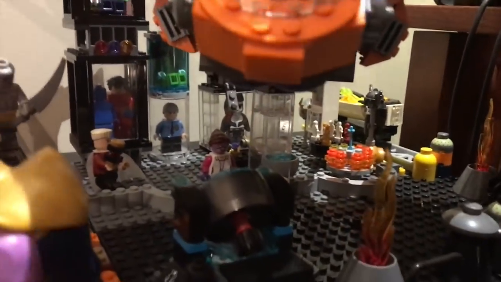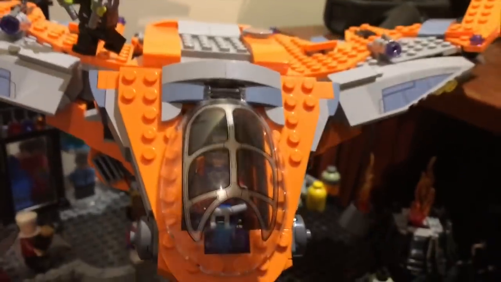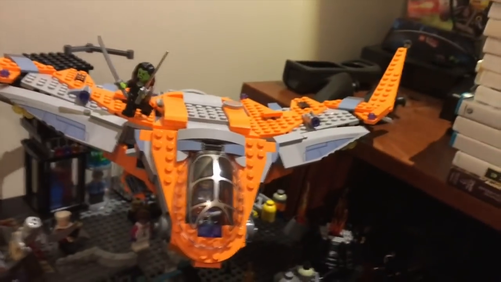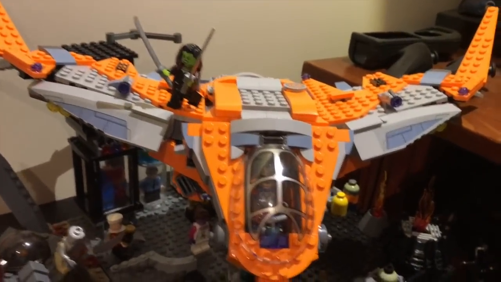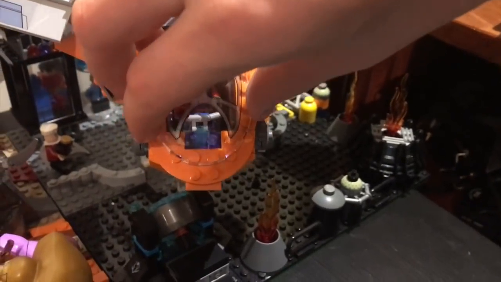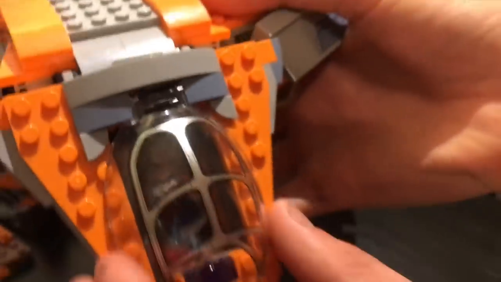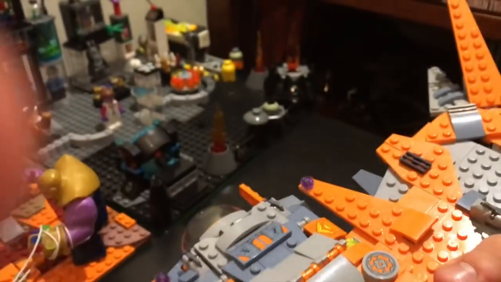So the main thing in this area is the Benatar, the Guardian ship from this movie. So we can see we have Gamora up here, because she technically wasn't in the Titan battle, but we still wanted to include her. And then there's also, if you look closely, a Nova Corps officer. Here, I can take this ship off, actually. There's a Nova Corps officer inside that ship. Just a reference to the Guardians of the Galaxy.